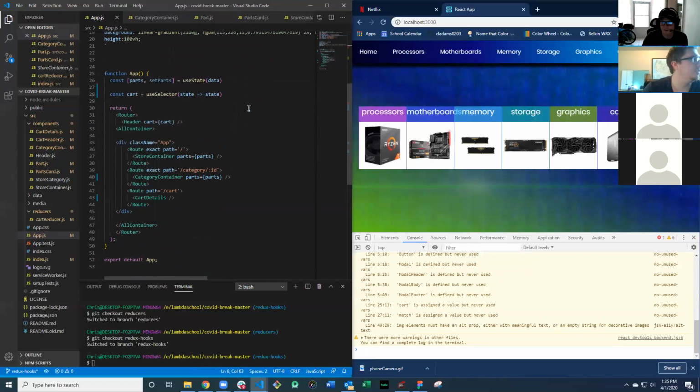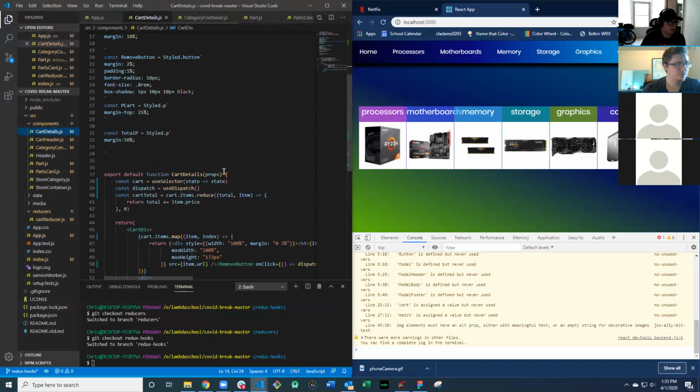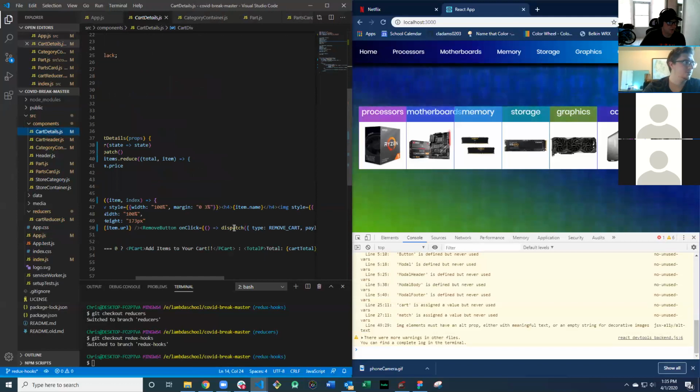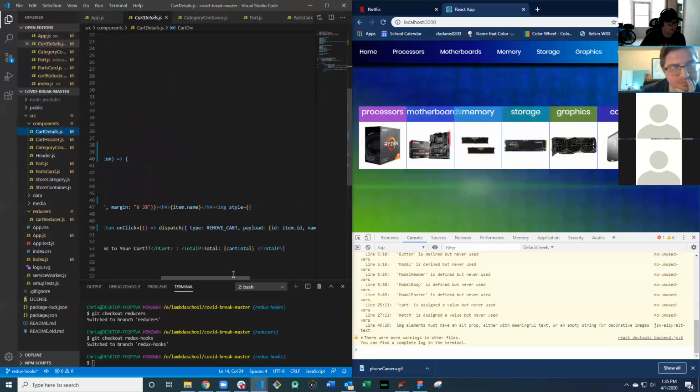So we don't need that. Yeah, because our functions that we had in there for add cart and remove cart, we replaced them with dispatch. So we're dispatching through Redux, so those functions aren't doing anything anymore. So anywhere through our app that we were calling that function, like was it cart details? Yeah, so cart details right here would have had a remove cart. Instead of that remove cart function, we're literally calling a dispatch.